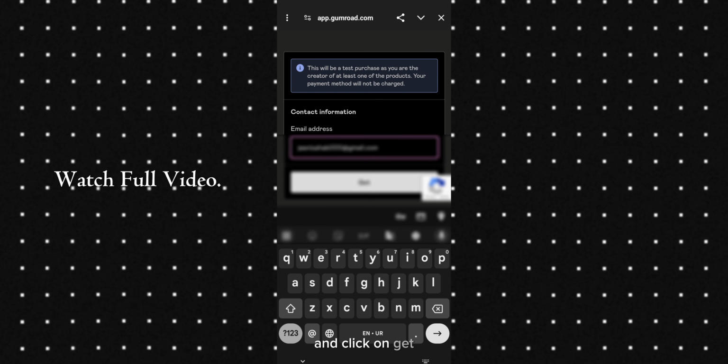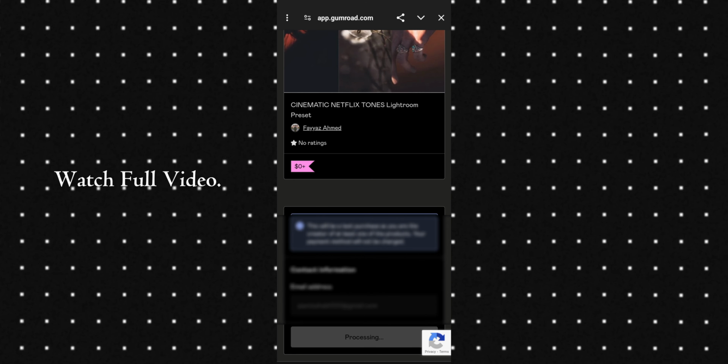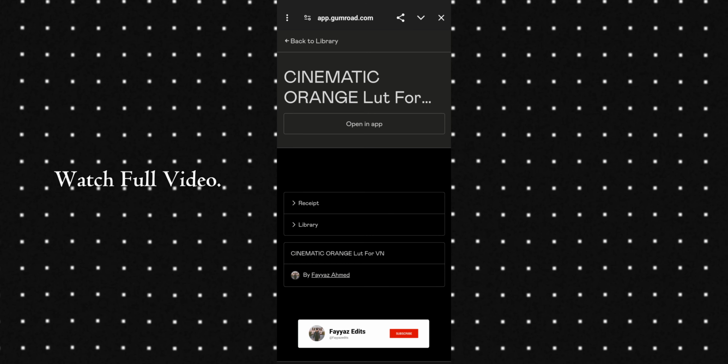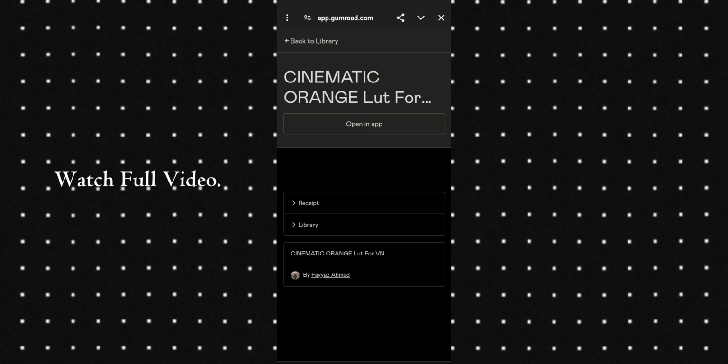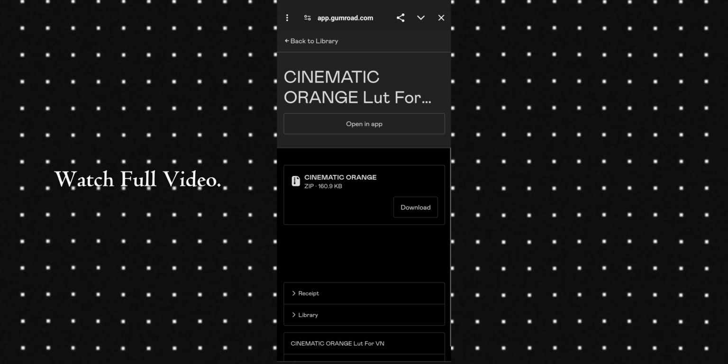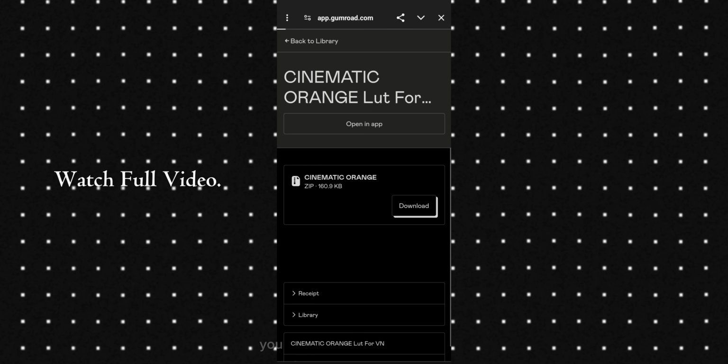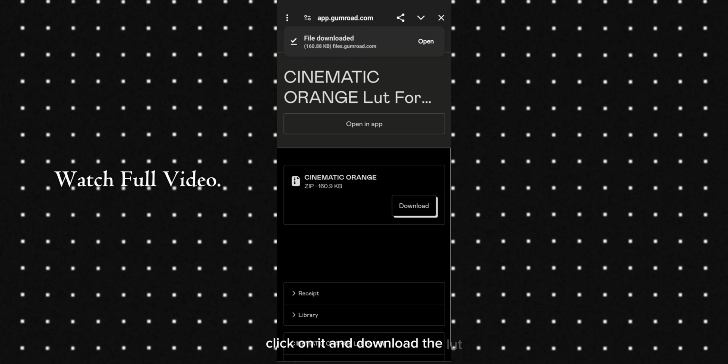And click on get. Then wait some seconds. You will see the download button. Click on it and download the LUT.